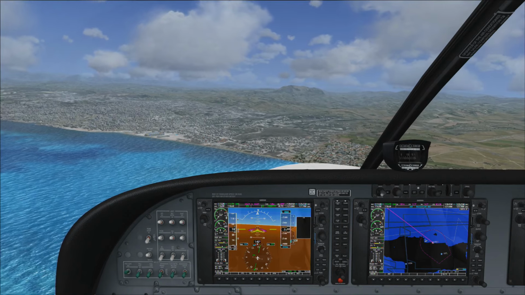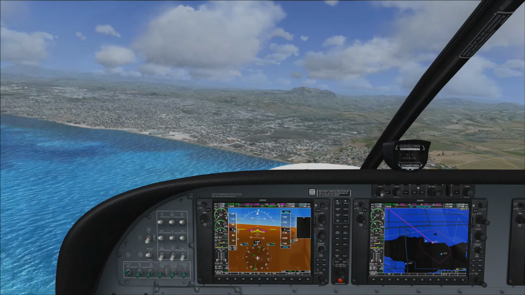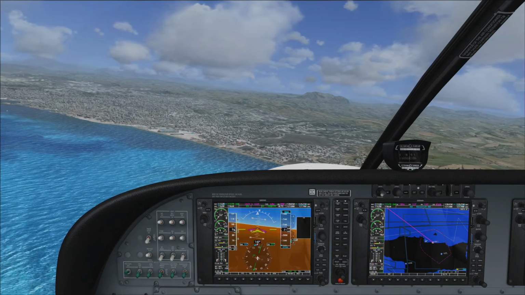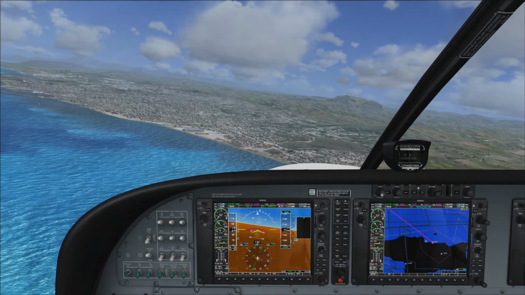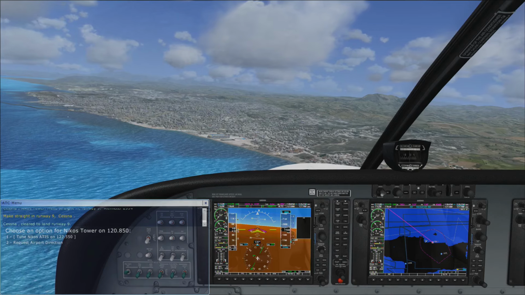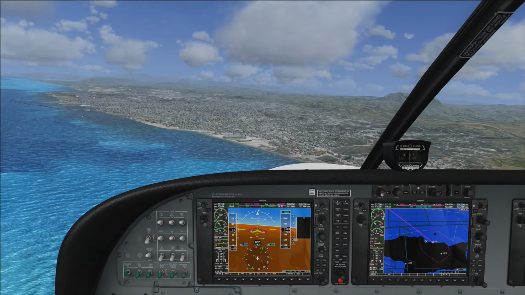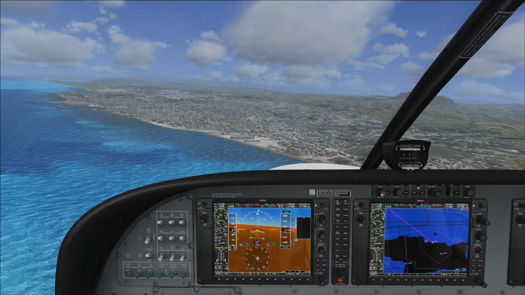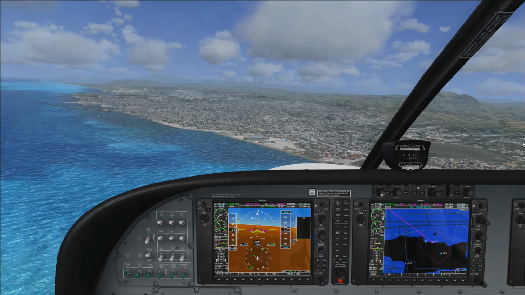Is that a stadium straight ahead on the beach? It looks like it. Looks like it's all really populated on the beach. Then not so much. Cessna cleared to land, runway 9R. Cleared to land, runway 9R. Cessna. Alright, everything looks good. It's like a stadium or something, isn't it?